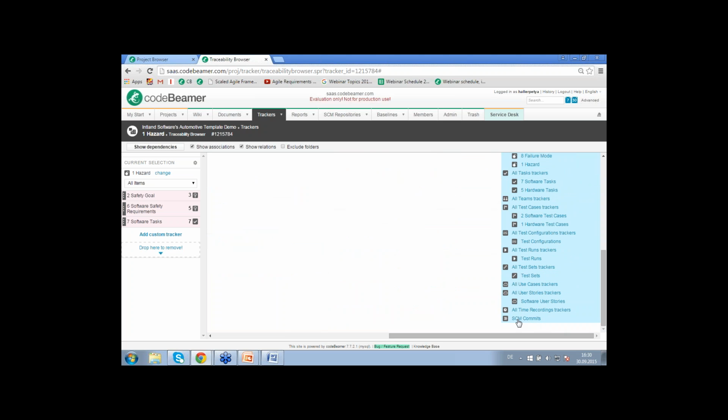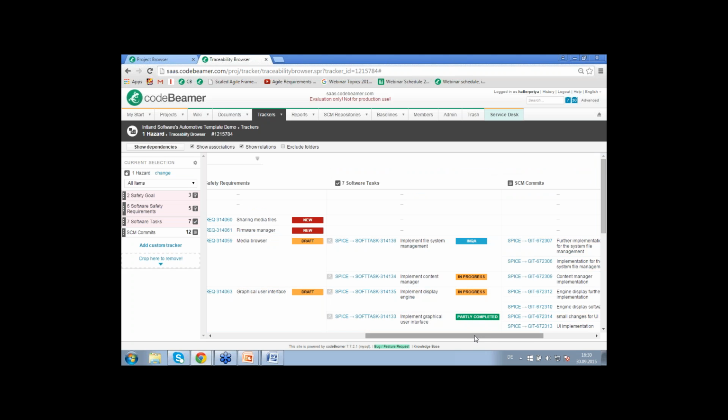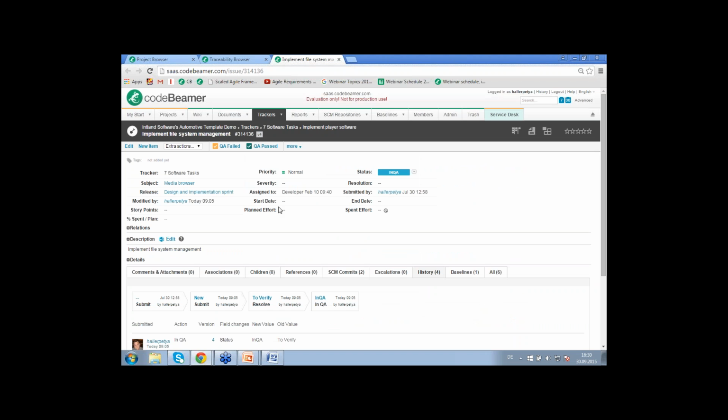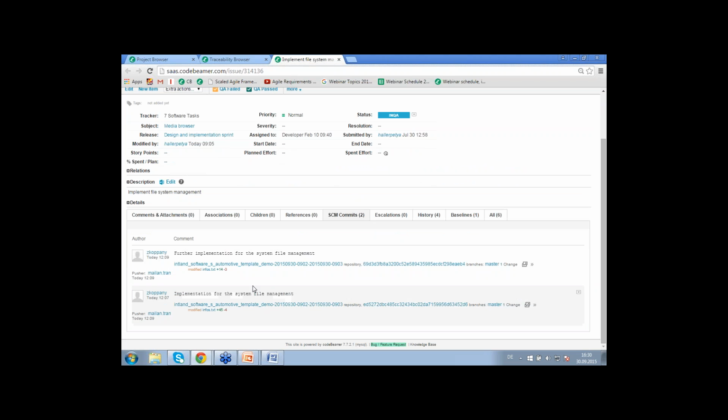And if I would like to go down to the source code, that's also possible here. I have to scroll down and click on the source code commit. In this project, we have a source code repository added and connected to it, so I can also visualize my tasks and the related and connected Git commits. So just to check out, I go into one specific task here, and once I scroll down, this is the source code commits button, and here I can see the actual modifications.